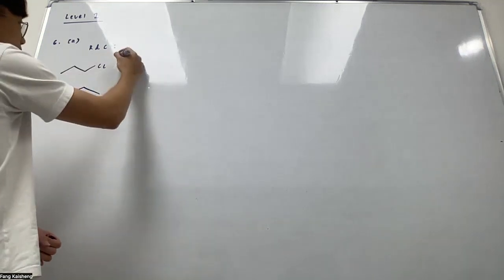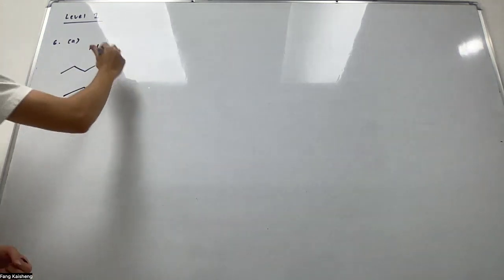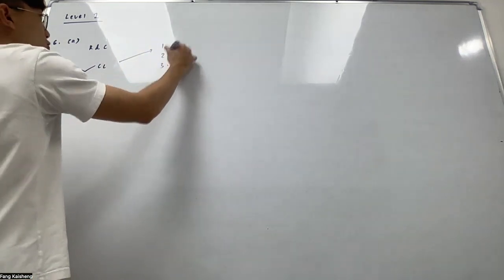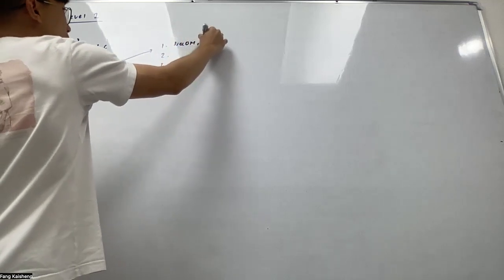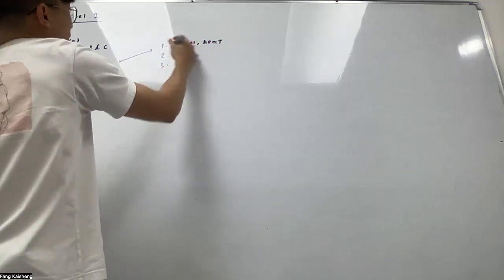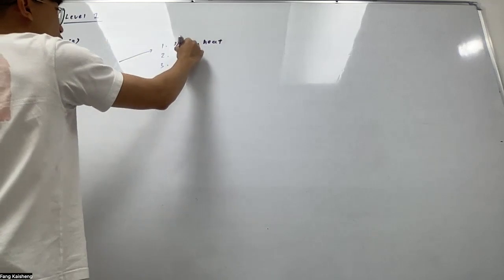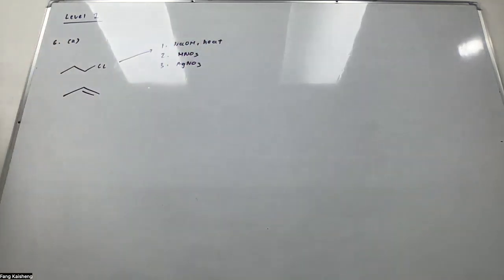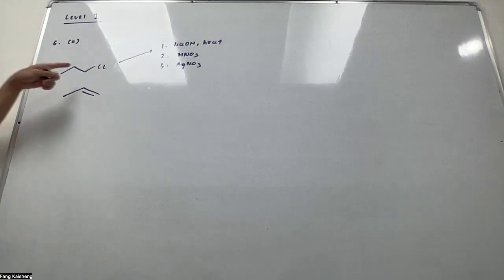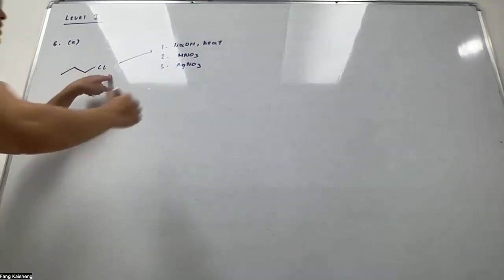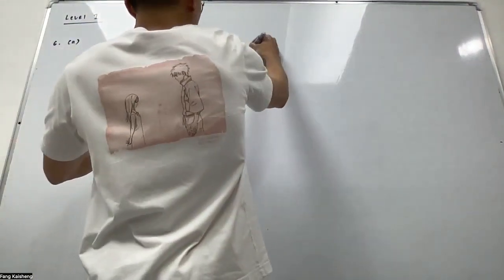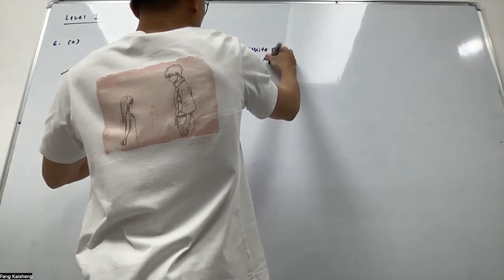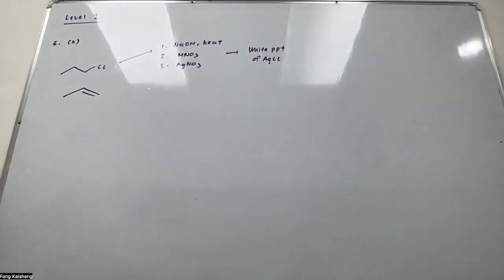Okay, everything else you can write yourself, but I'm only focused on this part here. Remember the three things that we went through just now? You have to add all three inside: NaOH, heat, HNO3, AgNO3. So what are the observations for the first one? You get white. Yes, okay. For the first one, you get a white ppt of AgCl. Okay, specifies identity also.